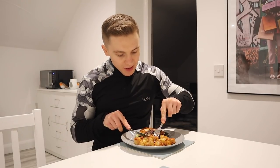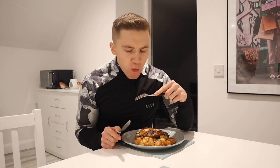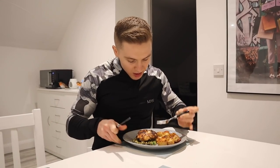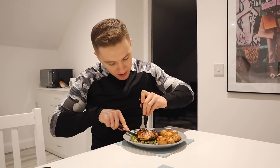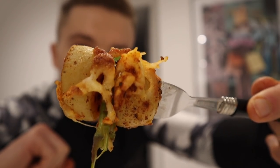I think I have outdone myself yet again — this turned out way better than I thought. Adding the cheese at the 15-minute mark was a great call because it just makes the potatoes even crispier. The combination of seasoning makes the chicken taste so good. A bit of an asparagus sandwich going on here — oh yes.